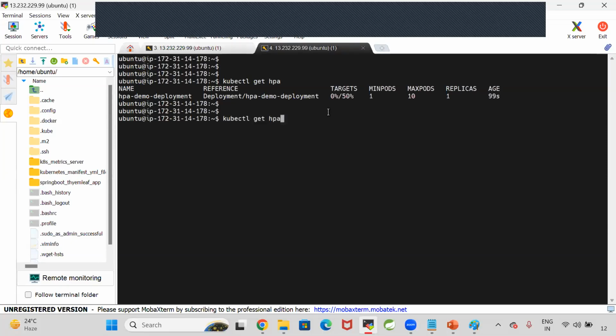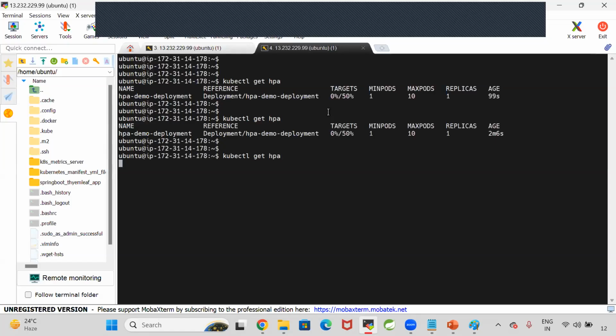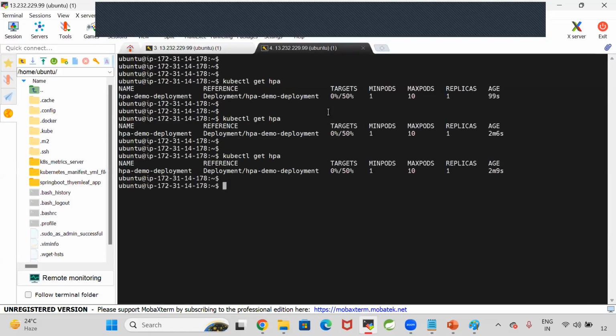So is there any load on our machine? Anybody accessing our application? Guys, is anybody accessing our application? Nobody is accessing our application now? I want you people to respond in the chat. Is anybody accessing our application, or are people not accessing our application?